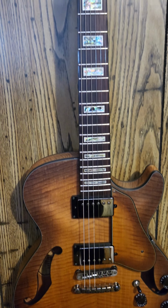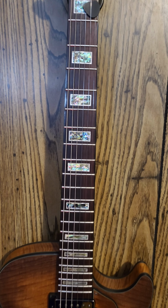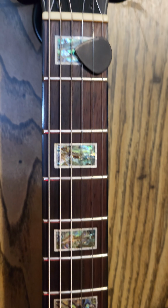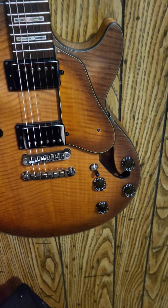It has a very good looking, nicely dark rosewood fretboard. The ugliest block inlays I've ever seen. The cheapest abalone, crushed looking abalone bullshit. Holy crap, those are ugly. But this guitar is so badass.